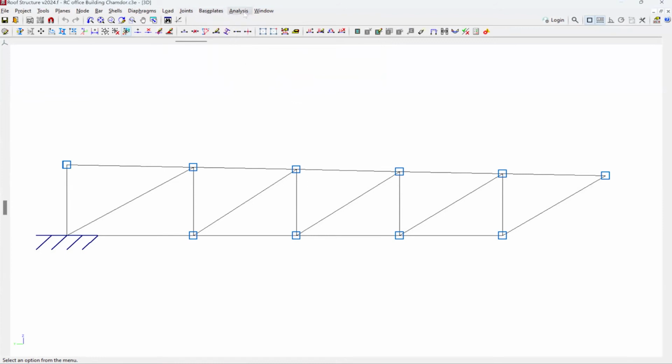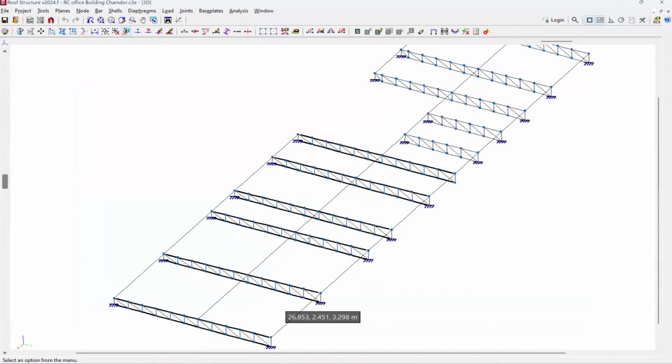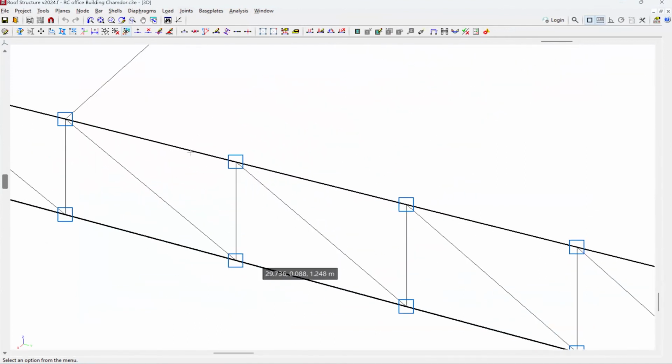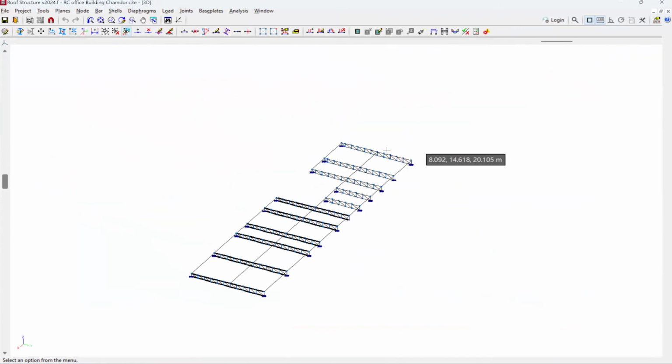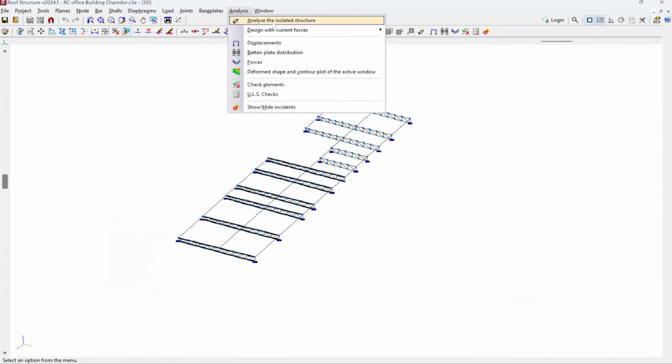So there, we've got our roof structure, whereby we just assign the roof trusses the way we want to do it. Then we simply took a quick analysis on the design.